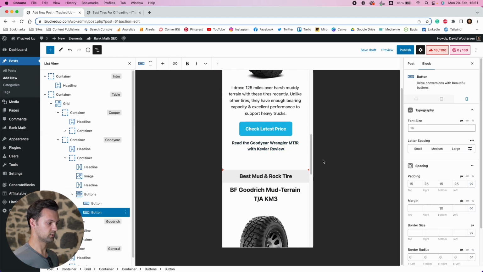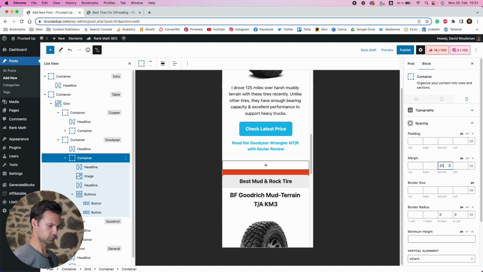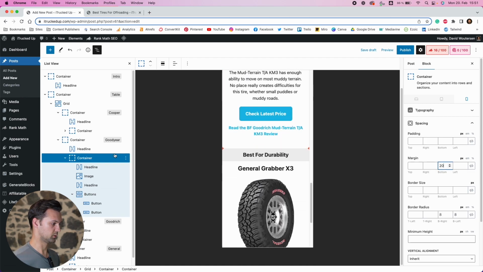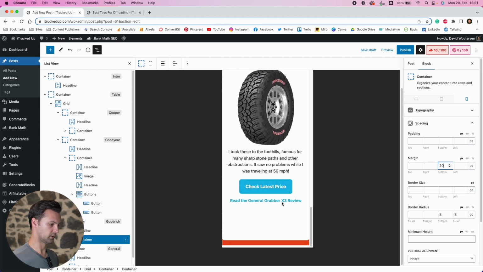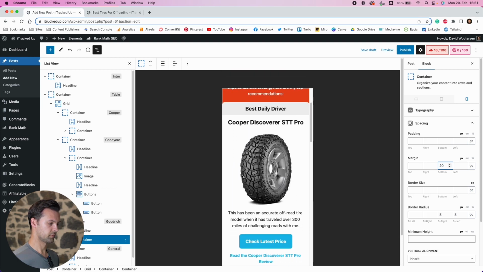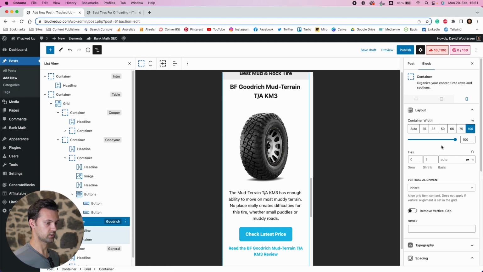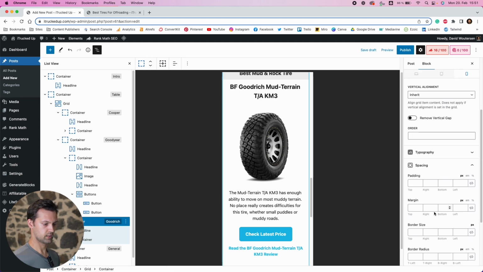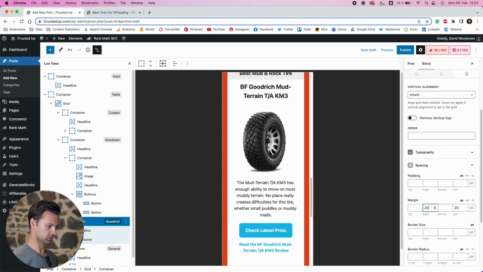And then we can do the same for this container. Basically, try and be consistent when you are adding these things so you know what you've basically done. And there's multiple ways to add this. But as you can see, we've got that margin. We can add some margin on the sides as well so that this is more, I think we can just grab the whole container for that really. Let's just add a 20, and on the right we can also add 20.